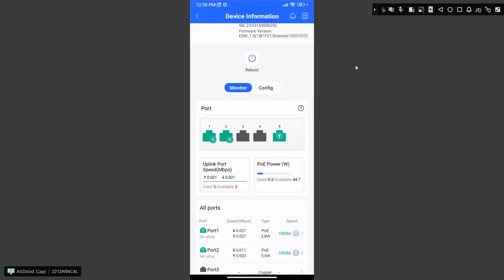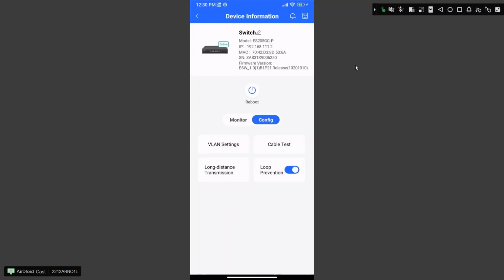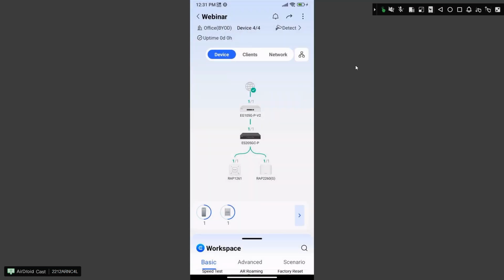So we also have a very cool feature here. We have something called loop prevention, and it's very common to see a loop in a huge network, and usually it takes down the whole network. So with this feature, the switch automatically shuts down the port; one port will be disabled. I will do a little test here. I will create a loop in our switch, and later we can see what happened.